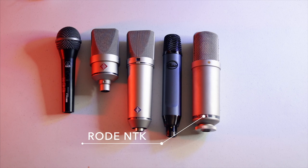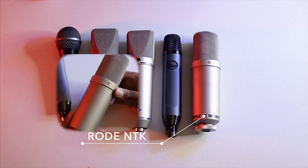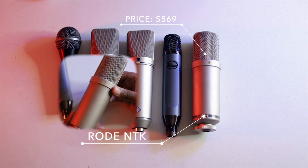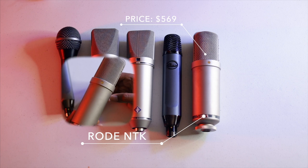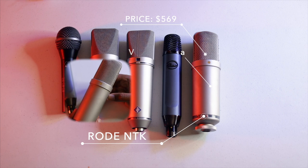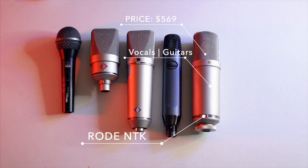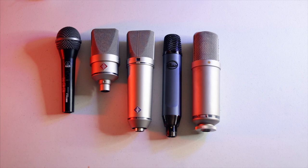One of my favorite microphones of all time is the Rode NTK. I've had this microphone for over 10 years — it's had a beating, it fell and hit the wall once and was still rolling. I've never had to change the tube out of it. It has its own power supply, so I don't need to initiate phantom power. It has a very warm tone, built like a brick wall. It's now $569 — I paid around $1,000 when I first purchased it. It's my favorite tube microphone under a thousand dollars, and it's very dependable for any type of vocal, male or female.